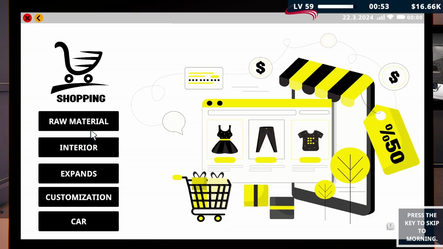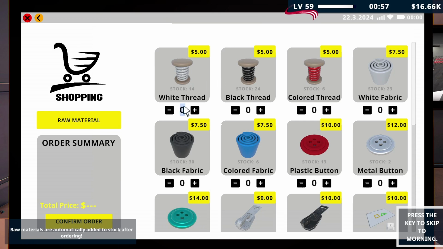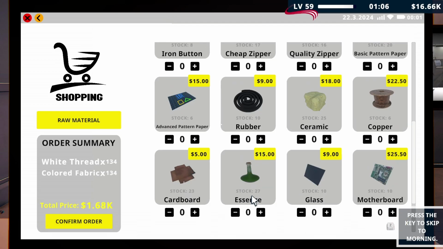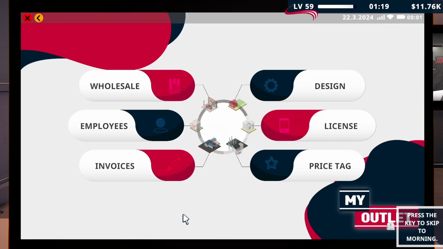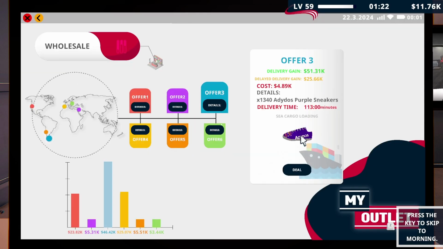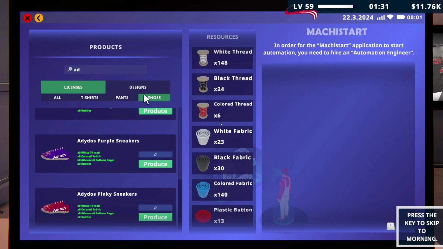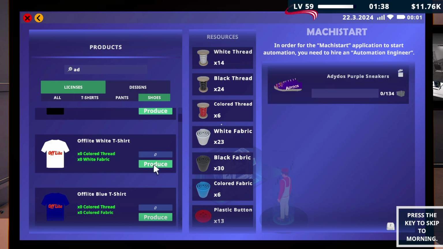White thread, colored fabric. So I need 134 of these, and 134 of these, and then 134 rubber, and then 134 of the advanced pattern paper. That is a lot of stuff right there. But you know what? It'll be worth it. Let's make sure we have the right one, of course. So we need the purple. Adidas purple sneakers. That is what we're wanting. Adidas purple, 134. Produce those.